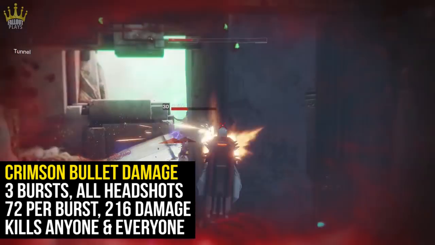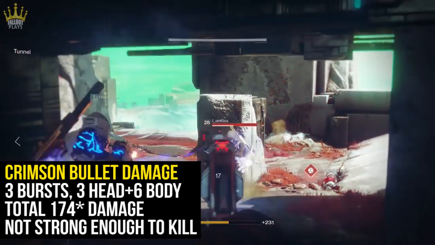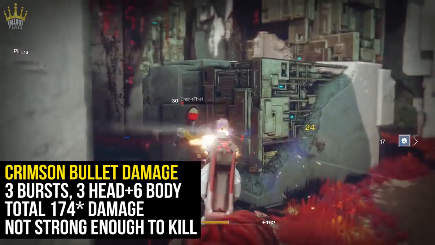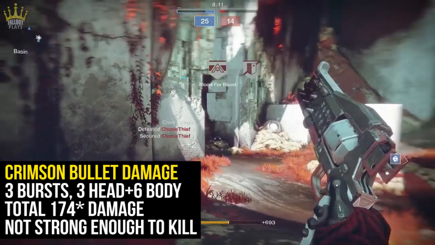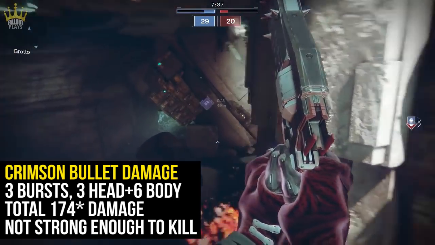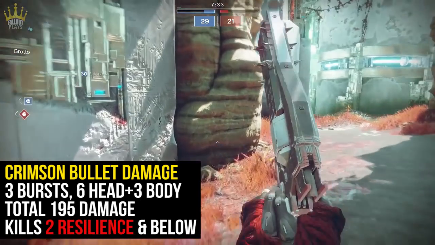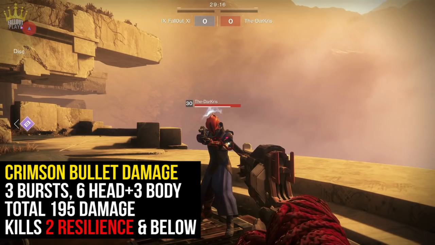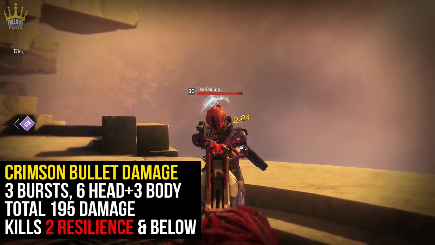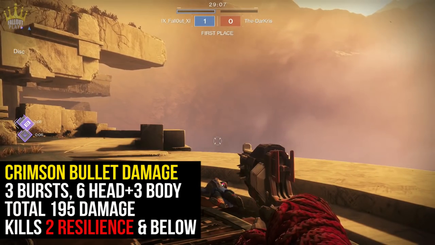What if you hit with mostly body shots though? Let's say you have 3 bullets that hit in the head and 6 body shots for a combined total of 173 damage. That's not strong enough to kill anyone. If you get 6 bullets in the head and 3 bullets in the body out of your 3 trigger pulls, you're going to hit 195 damage. For the most part, that's not going to kill a lot of people in PvP. If your enemy has 2 resilience or lower, they will die to 6 headshots and 3 body shots.